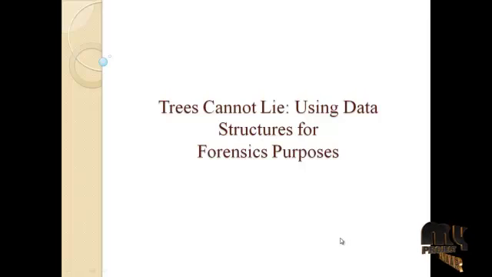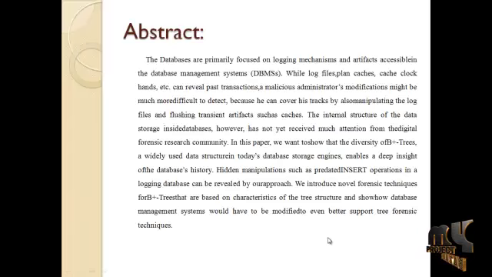Now we are going to see the process of Trees Cannot Lie: using data structures for forensics purposes. Here is the abstract of our process. Databases are primarily focused on logging mechanisms and artifacts accessible in the database management system. While log files, plan caches, cache clocks, etc. can reveal past transactions, malicious administrator modifications might be more difficult to detect because he can cover his tracks by also manipulating the log files and flushing transient artifacts such as caches.